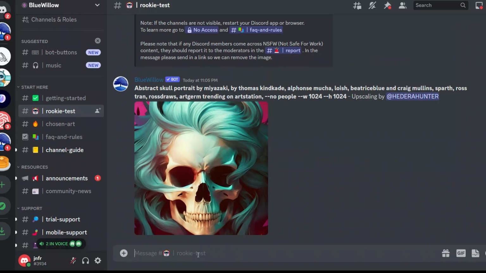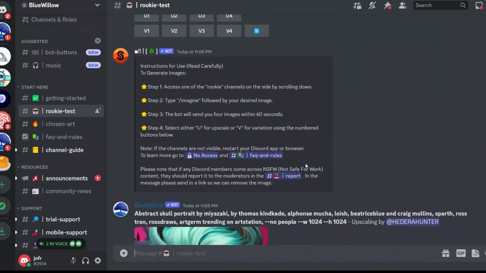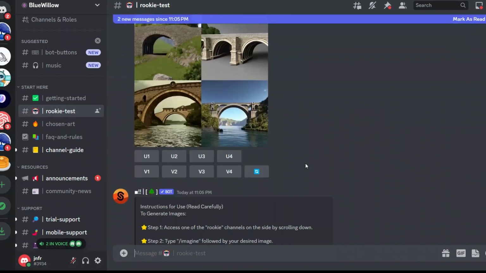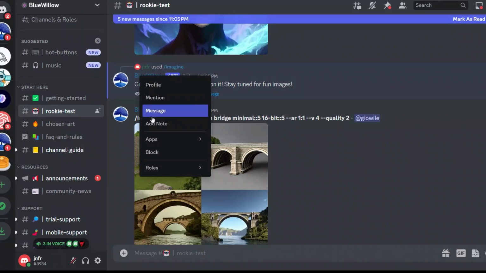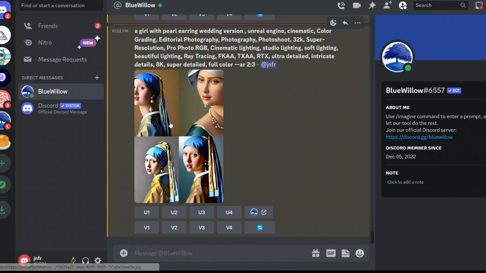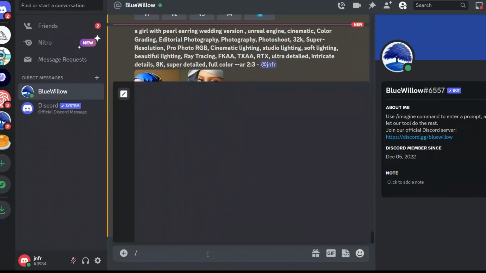That's one way of doing it. The bot takes your prompt and starts generating it. There's another way where you can simply right-click on the bot, click message, and it will take you to your own private channel.